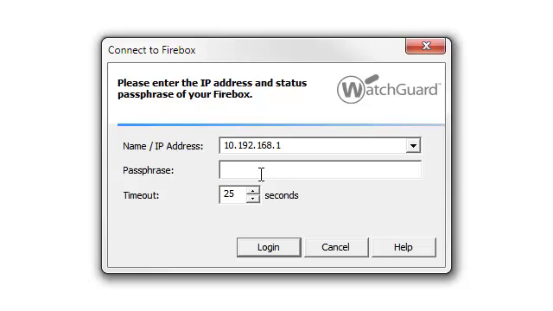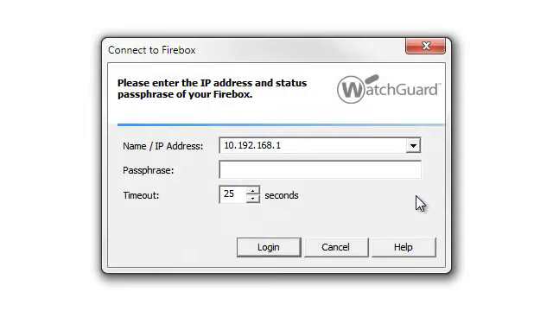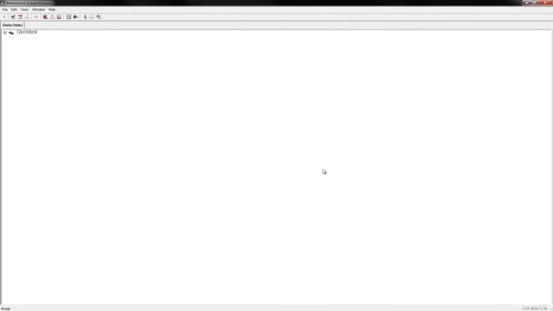So what you want to do here is make sure that you have two distinct passphrases, one for status, one for admin, and make sure that in the status passphrase, that's what you use. It claims it right here. If you try to use the admin passphrase, you will get an error, and that error will basically say it's denied by the Firebox. The Firebox wants to lock or download that policy, but it does not want to lock that firewall. So make sure that you use the status passphrase, and then you're going right into the firewall.